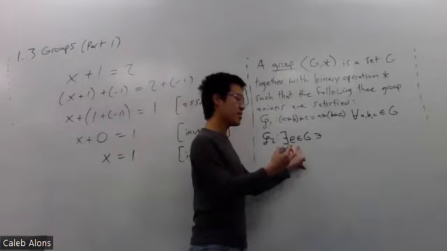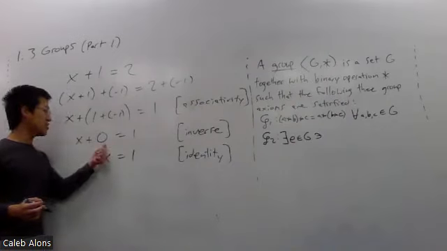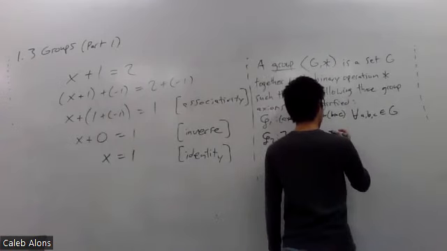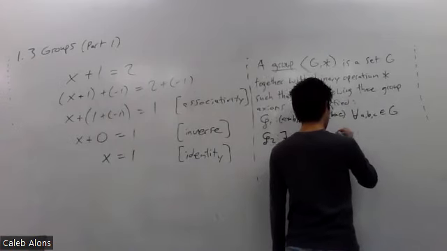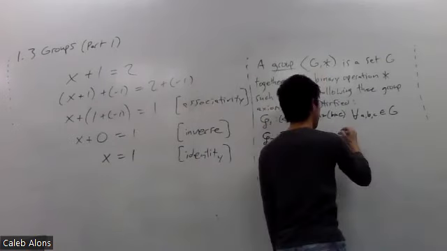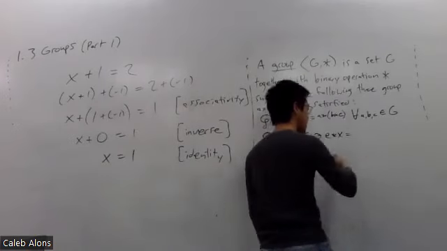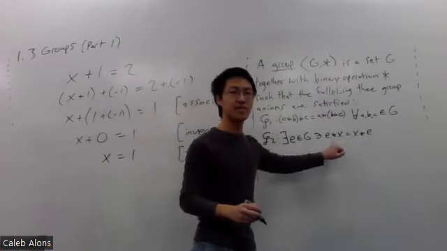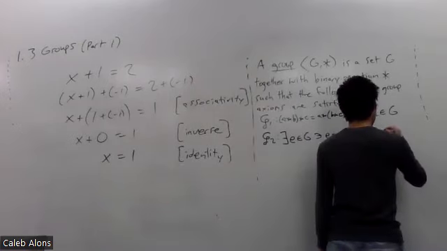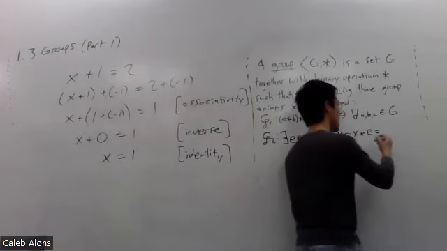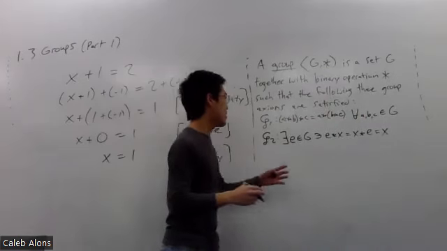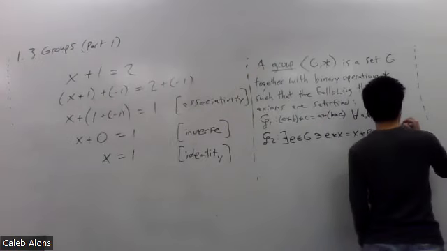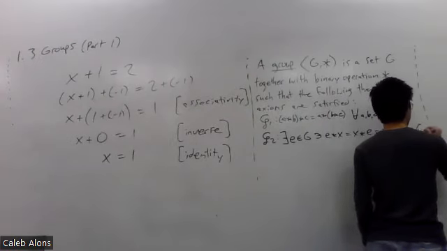That's that. What's the property of identity? Well, fundamentally, we understand that it's the element that doesn't change whatever you interact it with, right? So you could say E star X, because now we have a general binary operation, E star X will give you the same exact thing. It doesn't matter if you do E star X or X star E, because not all operations are commutative, so we account for both. And this needs to always return what? Yeah, X. And how many of the elements X does this need to be true for? Every single one. So for all X in G.